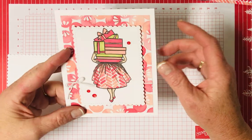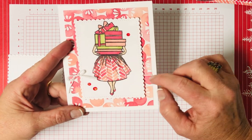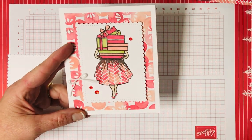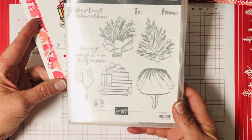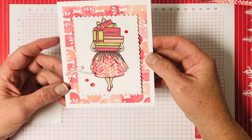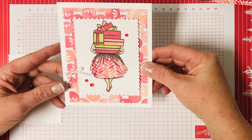Tonight I want to show you a card I'm making, we're going to be making in my October classes. But the thing about it that I want to share with you is the paper piecing. I've been seeing a lot of paper piecing done with this particular stamp set, which is Delivering Cheer, super cute stamp set. And it occurred to me that some of you might not know what paper piecing is. So I set out to show you how it's done. And this is my finished card.